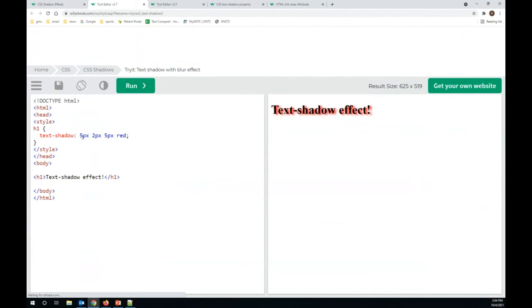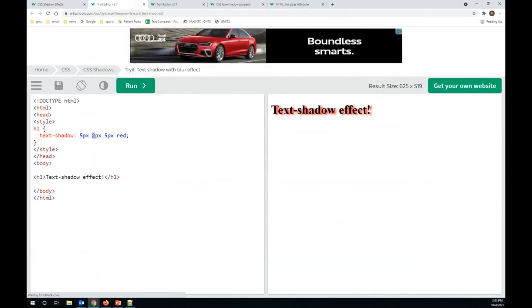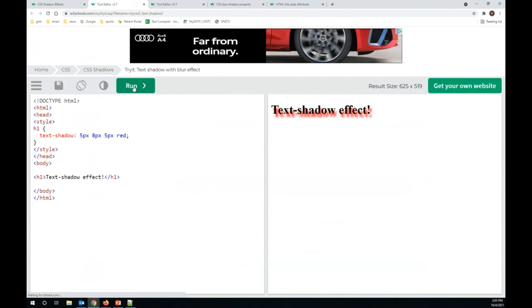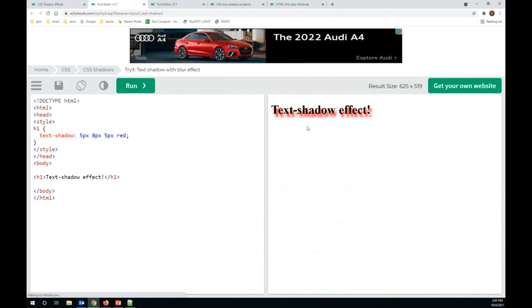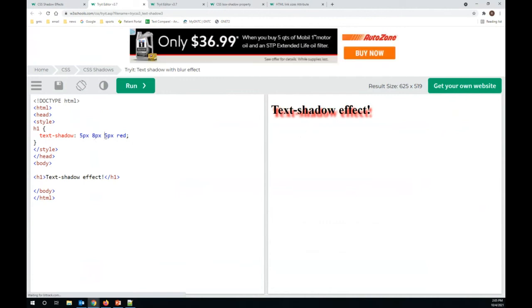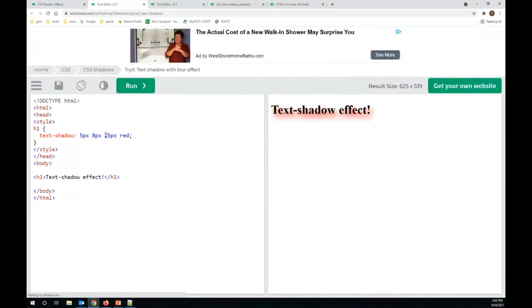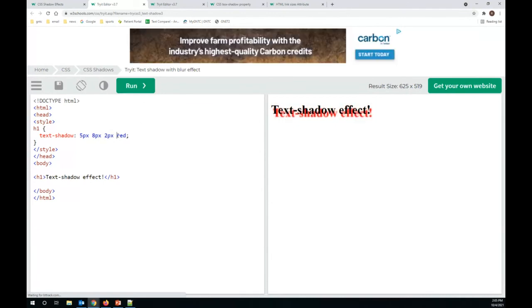So I'm moving this offset, in this case, to the right. So that moves the shadow down. That's going to give me a kind of blurish effect on the shadow. And then I can also change the color of the shadow as well.